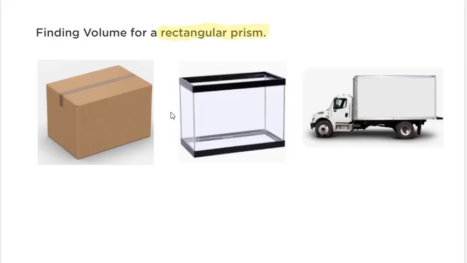A box. Somebody might be filling a box to ship something to a company, and they need to know precisely how much space is inside that box. And obviously, if you have a business, you want to fill up every single corner of that box. Sometimes you may have to have boxes made to be able to move your product. And of course, we talked about the fish tank and the moving van.